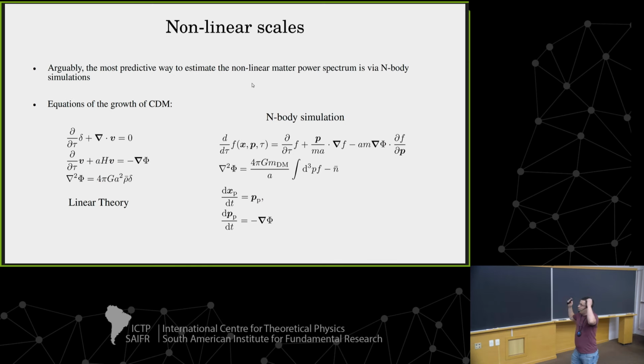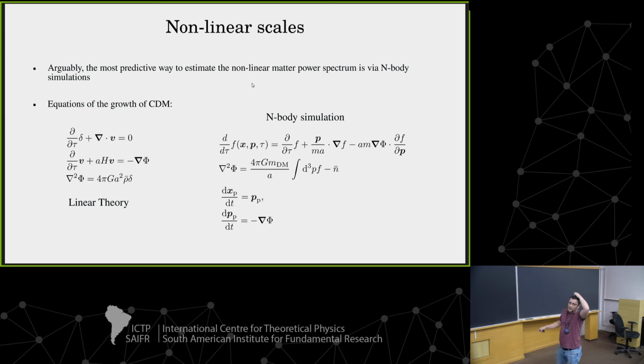So just to shock people, I like to put these equations that are like n-body simulations and linear theory. They're essentially the same thing. This is just the evolution of cold dark matter, and this is precisely what we get from the moments of the Boltzmann equation of motion for a pressureless fluid. We don't have any collision terms. F here is just the distribution of the CDM field. This is the 0th moment equation, which is the continuity equation. This is the first moment, which is the Euler equation, and this is the Poisson equation.